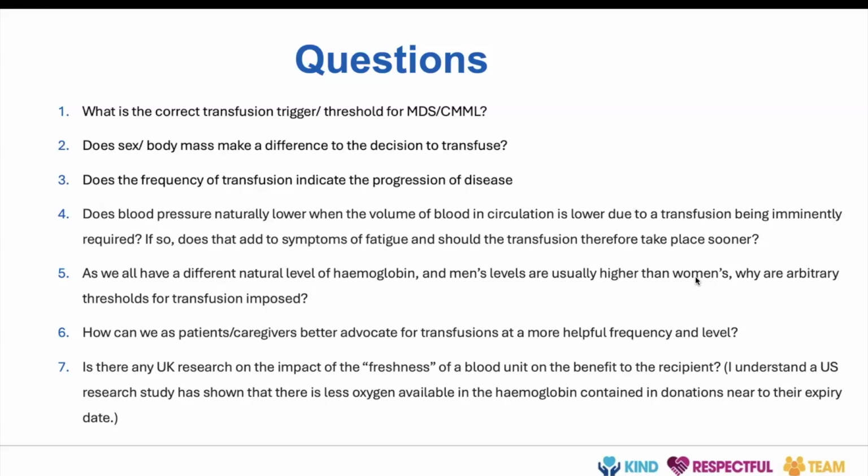And as you can imagine, for stock management in blood, it makes sense for you to try and get rid of the units that are going to expire so that they don't get wasted. So you want to try and give them to patients so that they don't go in the bin instead. And I know that can sometimes be quite frustrating, but these are the things that we need to take into consideration when we're trying to transfuse patients.